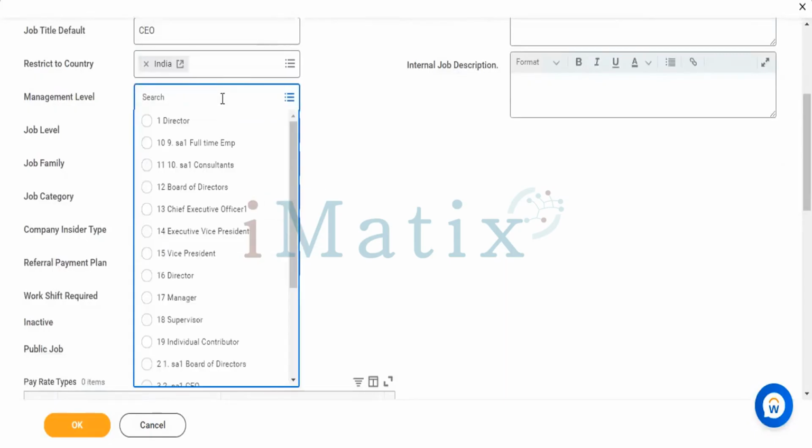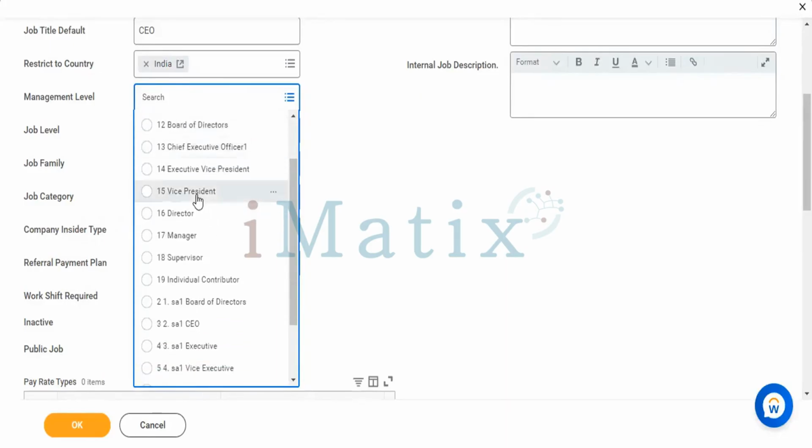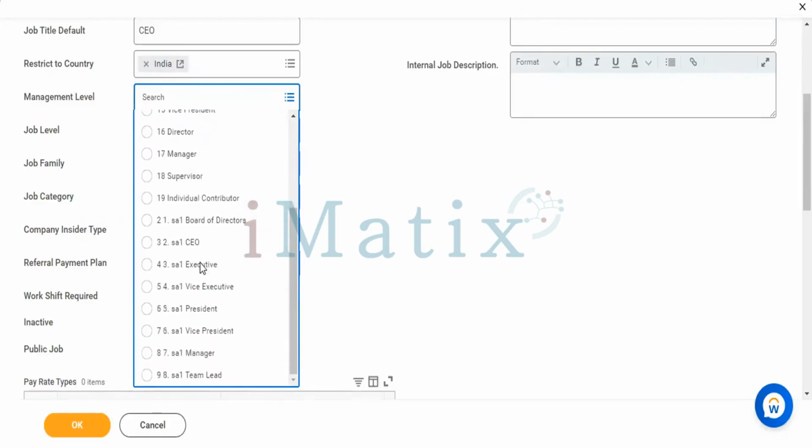Job management level is important, guys. Here, you need to select it. Whether you are going to hire a director, or a board of directors, or chief executive officer, vice president, supervisors, which designation you're going to create a job description for. You need to select it here.